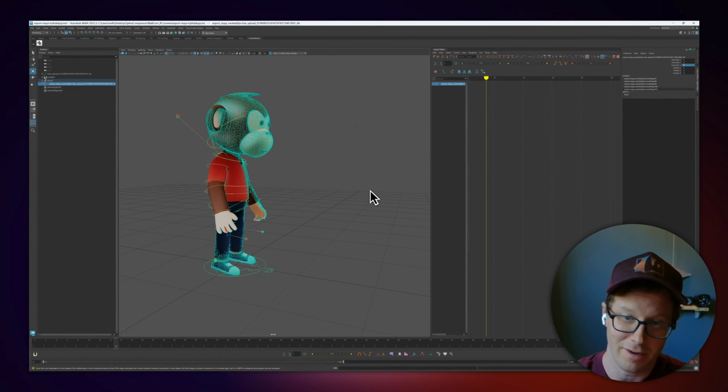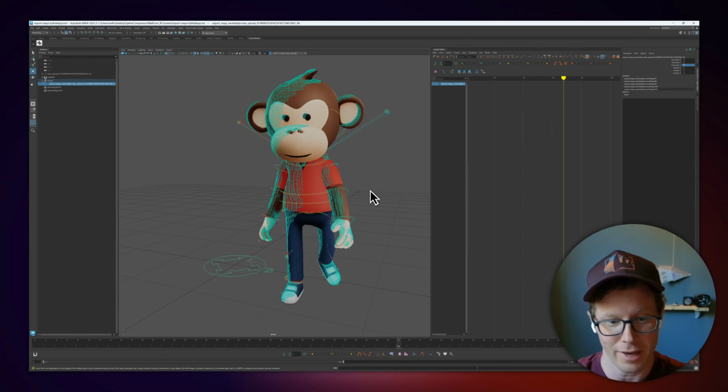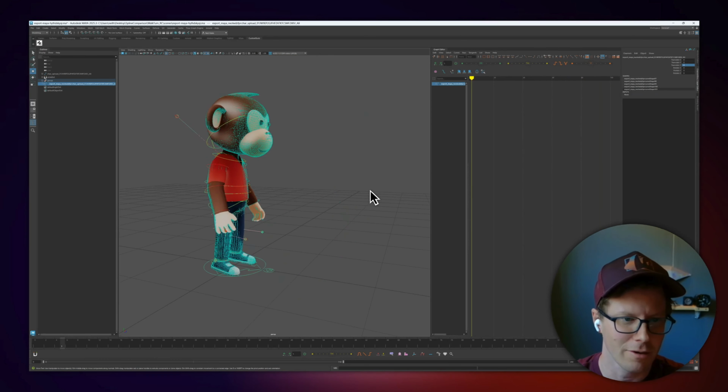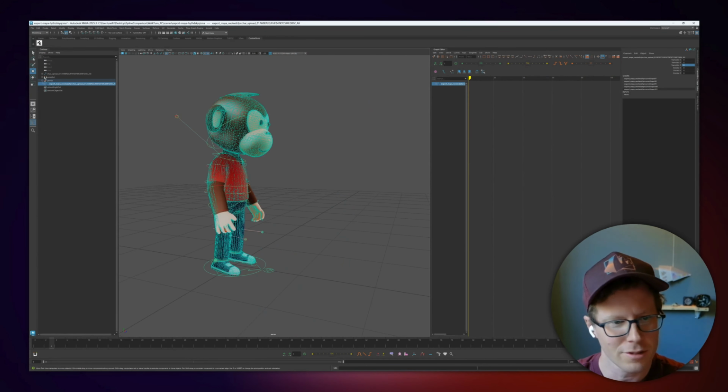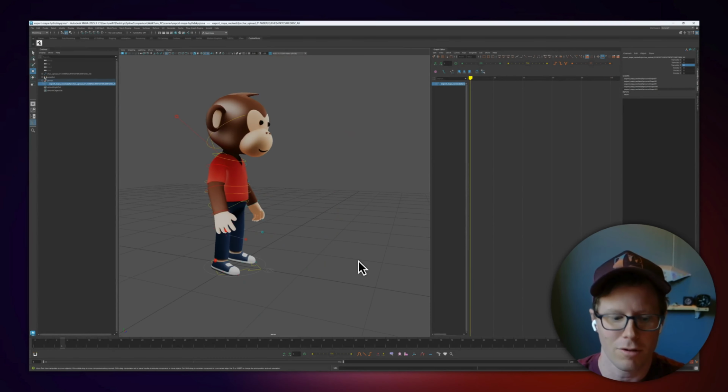So that's why we decided to make rebuild curves the default. Again, if you really don't feel comfortable about it, you can turn it off and just get raw data. But we highly encourage you to play with this, check it out. This is going to make your life a whole lot easier.